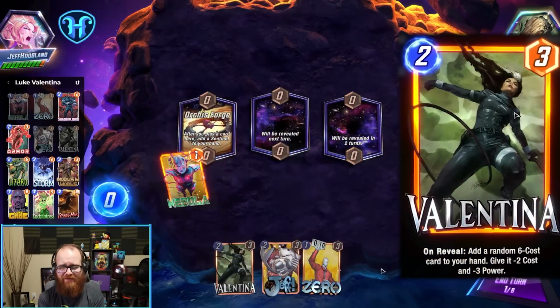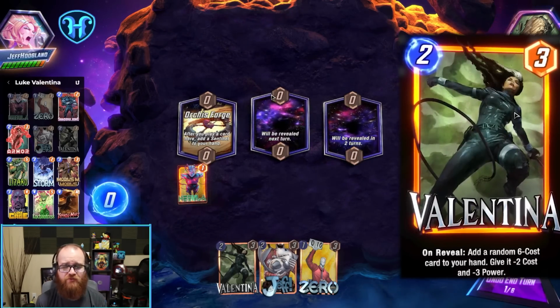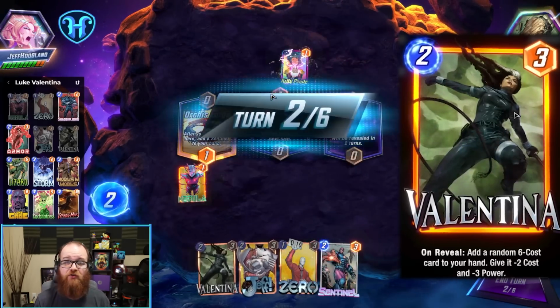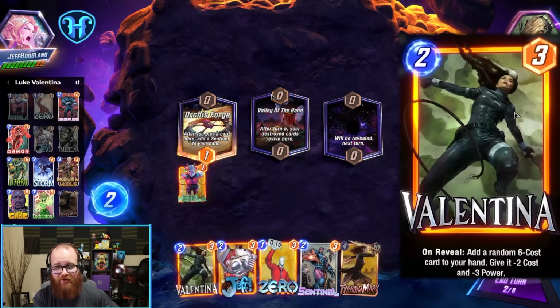We have Valentina as our latest release, a 2/3, whose on reveal generates us a random 6 cost card whose cost gets reduced by 2 and whose power gets reduced by 3. Very obviously, this is a card that slots into Loki, although that's not what we're doing today, because I think there's going to be a lot of tryhard gamers that'll optimize that for you better than I will.